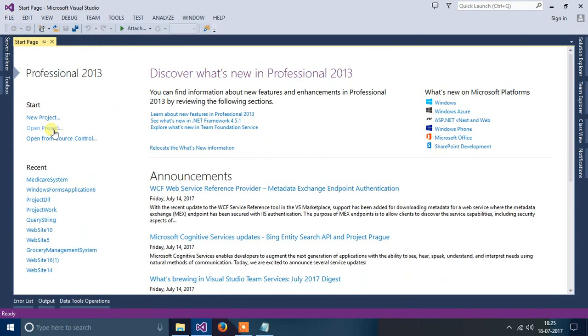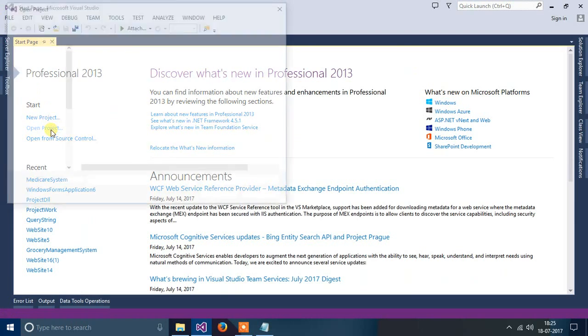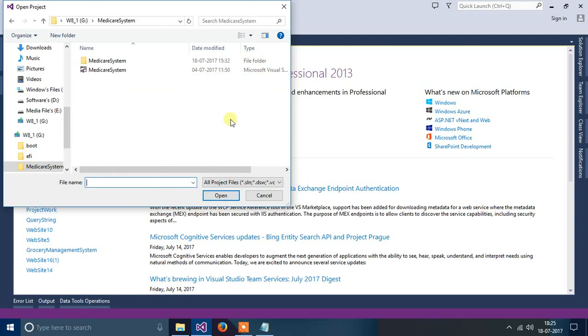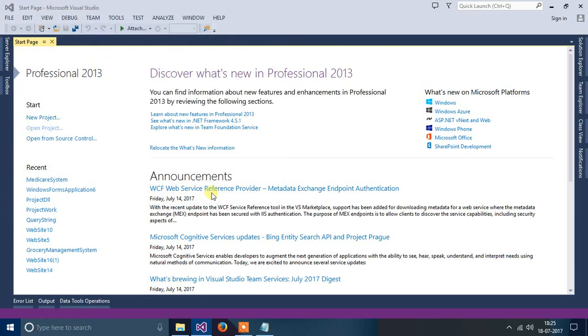Now click on Open Project. I have also copied the Medicare system project from my friend's PC. Just open it. Select the .sln solution file and open it.